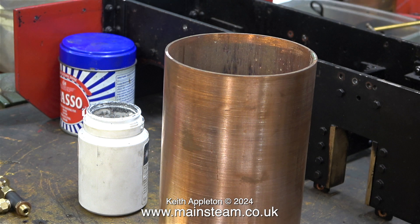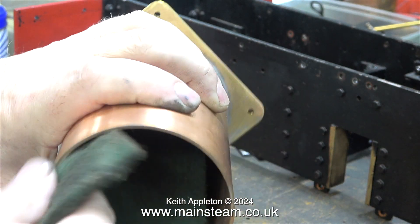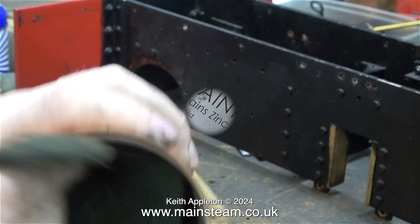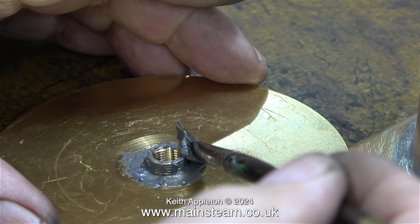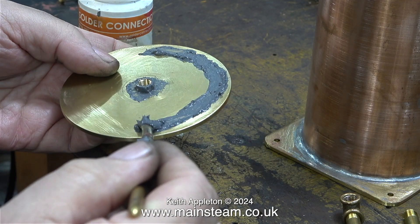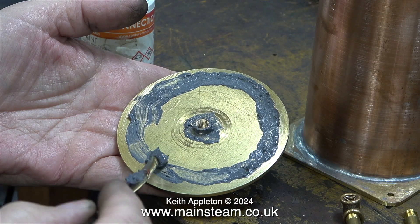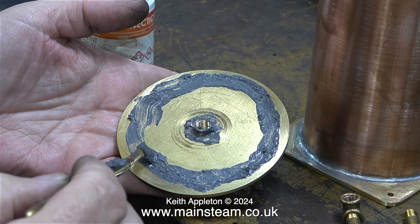Before beginning this part of the job, I need to thoroughly clean every area on the tank itself that needs to be soldered. Here I'm using a Scotch-Brite pad to scour the inside. I'm going to use some of this again — it's called FriarLux paint, and it's basically ground up lead in a zinc chloride flux. Usual health and safety warning: don't drink it, don't eat it, don't breathe in any fumes. This part of the job might look a bit messy, and indeed it is, but it works — you'll have to trust me on this.